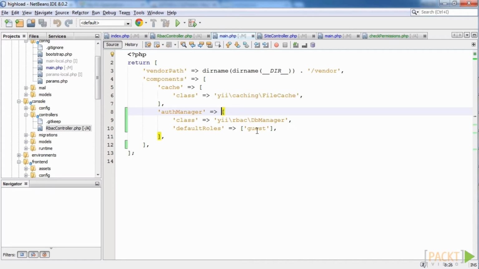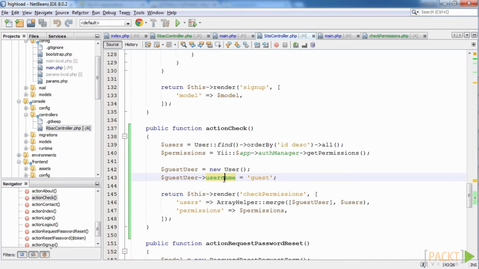Also, I have added an action check to /backend/controllers/SiteController.php. This is the page which tests all our permissions for all the users. First of all, we take all the users and all the permissions from the database. Then we create an empty user to also test unregistered user permissions.